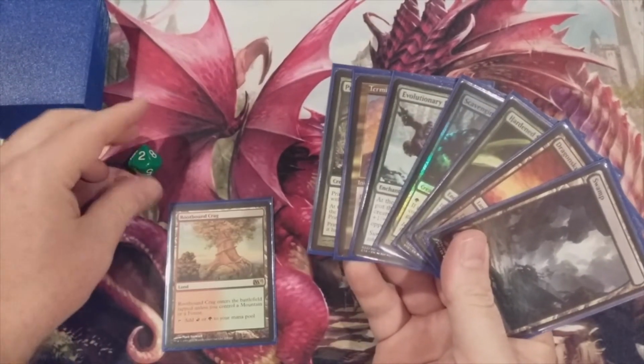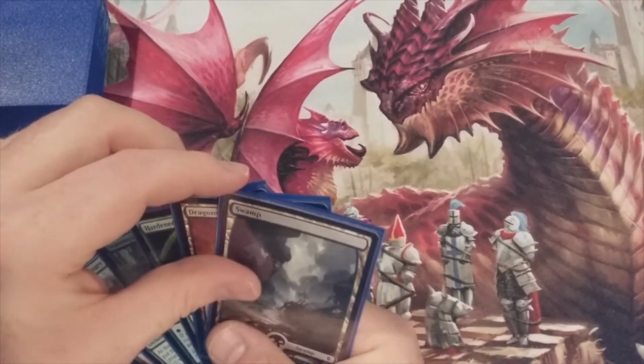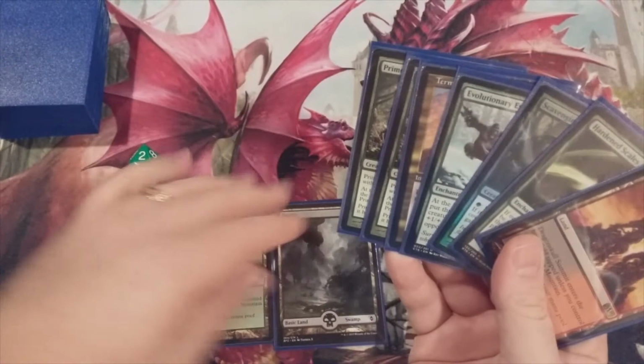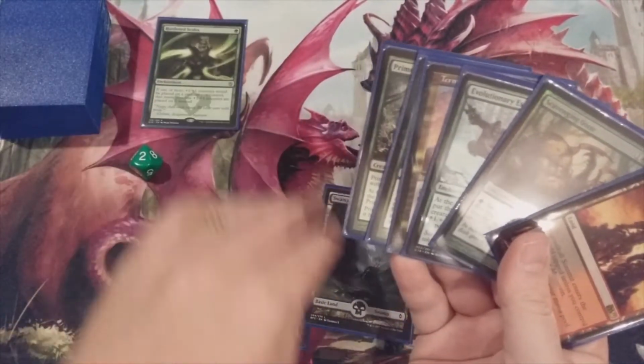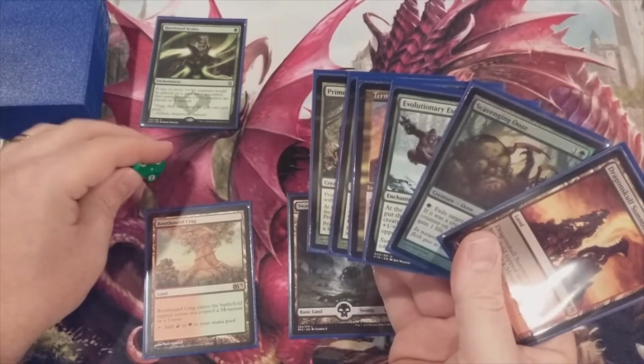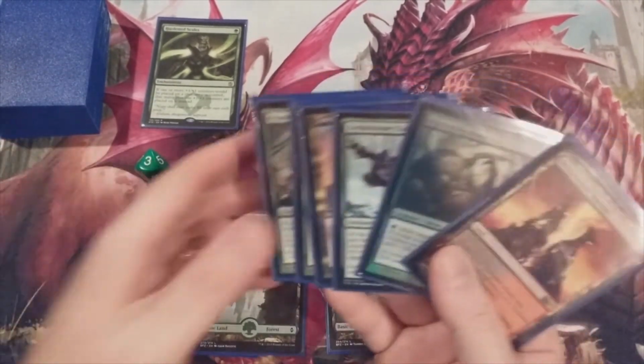All right, turn 2. We draw. Can't even cast that one yet, but that's all right. So we're going to tap 2. We're going to get our Hardened Scales in play immediately. Turn 3, we're going to draw. There's our Forest. That's what we're looking for.